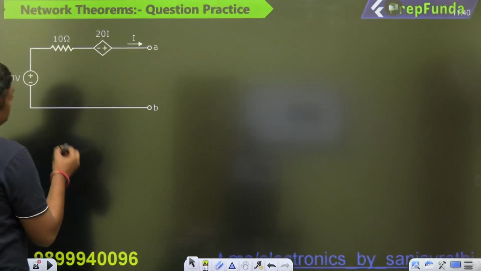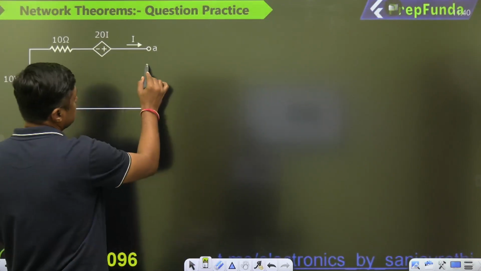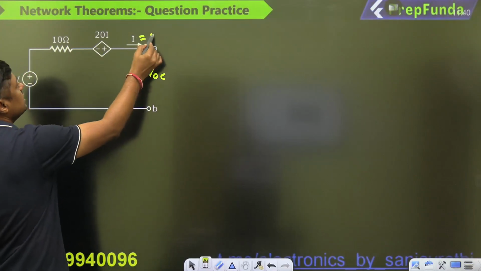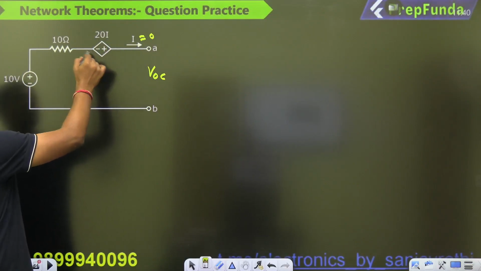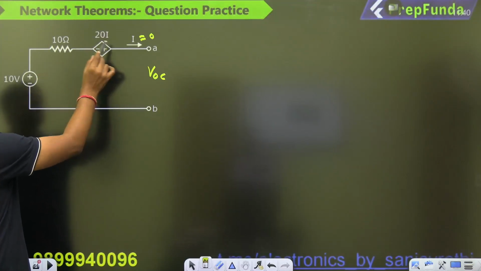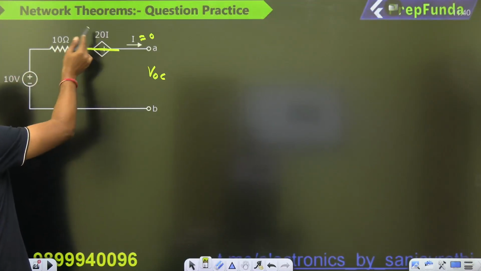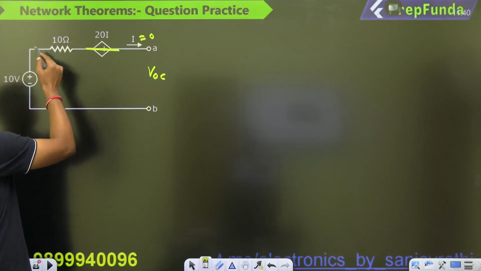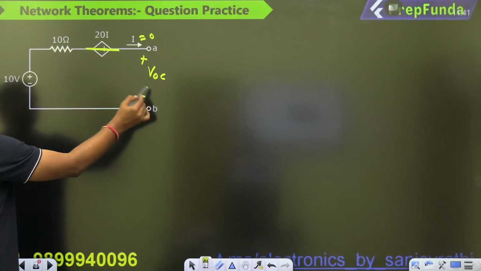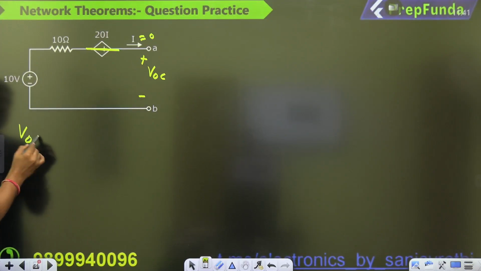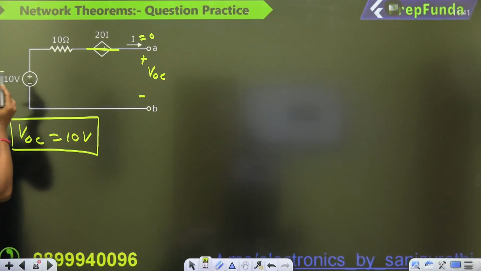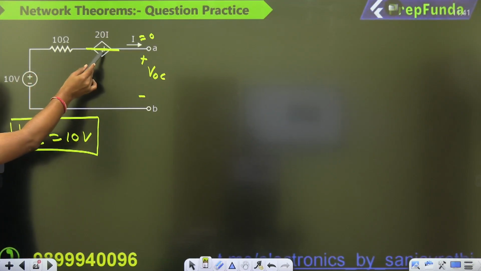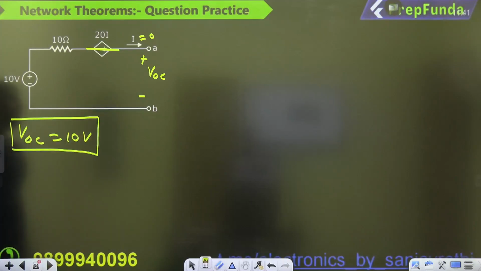Then Thevenin equivalent, if you want to find, remember, what is the open circuit voltage? It is an open circuit, and that's why I is equal to 0. If this I is equal to 0, because it is open circuit, this I is 0. What about this current-controlled voltage source? This will also become 0, and that's why it is short circuited. I is 0, this is 0. What is the current through the 10 ohm resistor? 0. So the VOC is nothing but 10 volt. Quickly you can say it is 10 volt. Why? Because there is one battery and there is no current through 10 ohm. This depends upon I, it will become 0, and that's why the answer is 10 volt. This is called VOC.